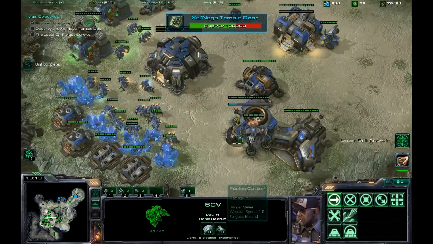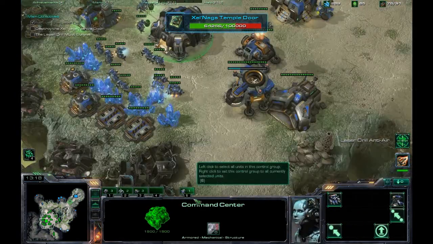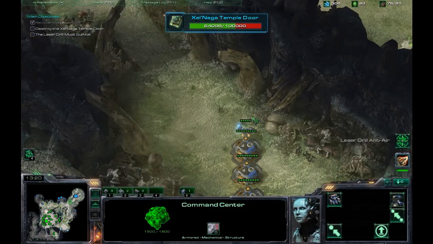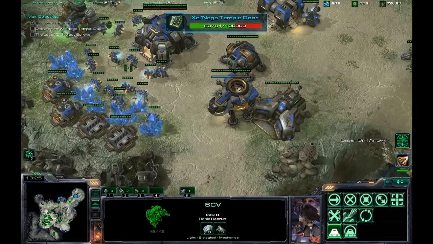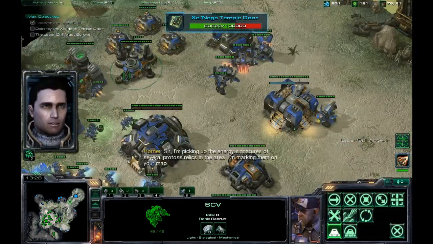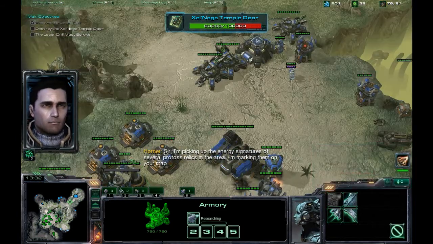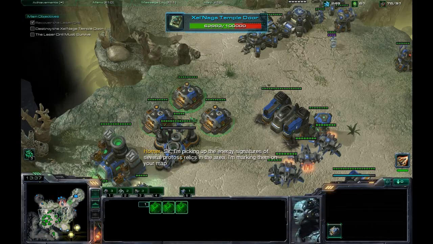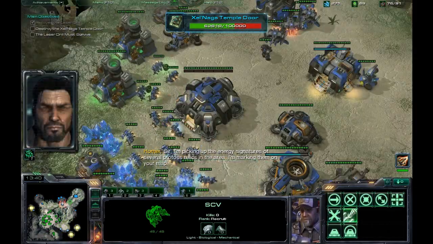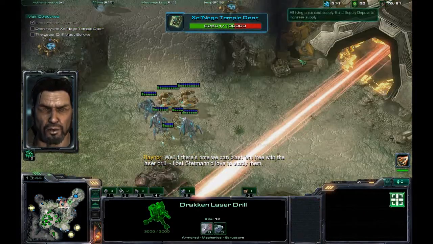Alright, have I got my Vikings? You ready? Let's get into the three Vikings. This is where it all starts to get pretty scary bananas. What's going on? You keep building stuff down there, sir. Sir, I'm picking up the energy signatures of several Protoss relics in the area. I'm marking them on your map. Oh? Well, if there's time, we can blast them free with a laser drill. I bet Stedman would love to study them.